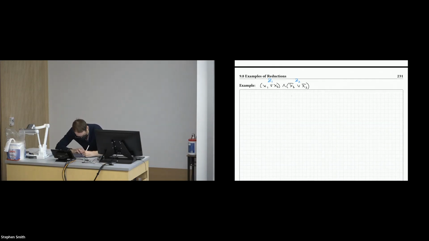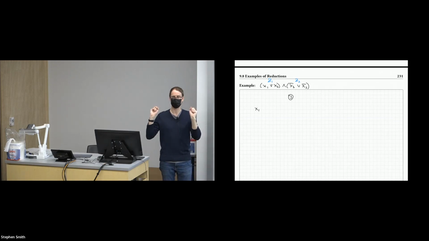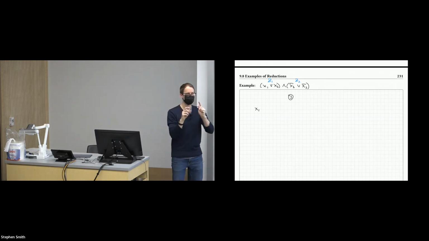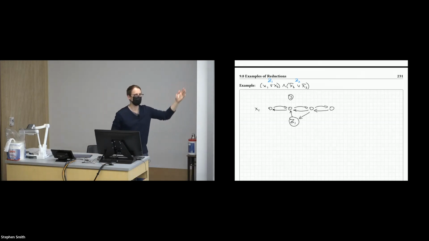So in my reduction, I create a vertex S, then I create my gadget for x1. X1 appears in only 1 clause, right? So I just have to make the gadget length 4, the 2 endpoints, plus 2 vertices to connect up the clause. So it's going to be 1, 2, 3, 4. It's going to connect up to Z1 in the true direction because X1 appears non-negated in Z1.